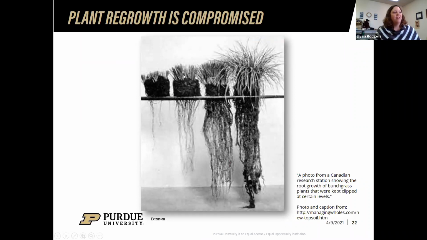Over here, one more to the left, we've got maybe cut a little more often, but not overgrazed. You can see the root system just is not nearly as abundant as the rest. And then we have our overgrazed situation. There's just not much root there. So we have to remember, the deeper those roots grow, the more nutrients they get, the more carbohydrates they can store, the more they have. So those pictures, I think, really demonstrate what overgrazing does to our pastures, more than what we can just see on the surface.